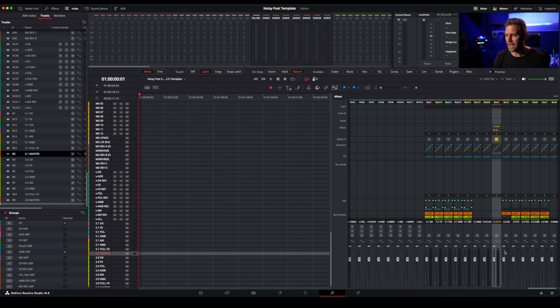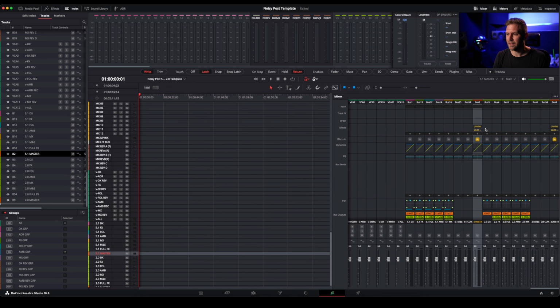And I've also added a couple of plugins here, but this is just the standard limiter, which I don't use myself, but I've put that there for anyone who hasn't purchased a limiter. But I'd suggest get yourself a nice limiter as well. It's a hard limiter so that nothing goes above it. This is the limiter that comes with DaVinci Resolve.